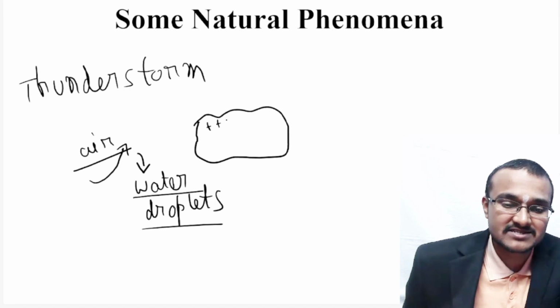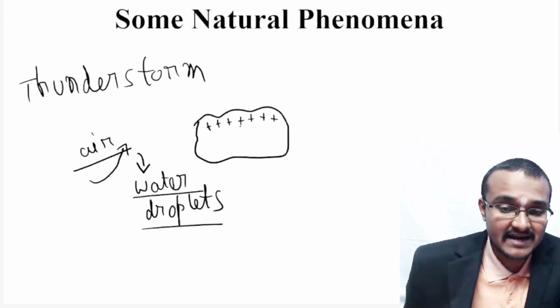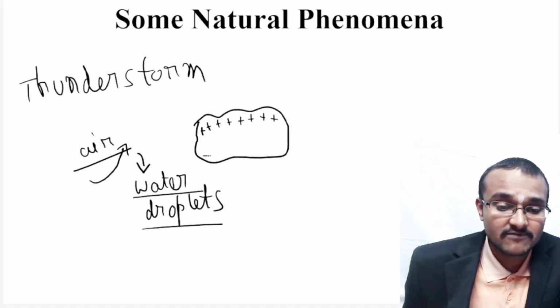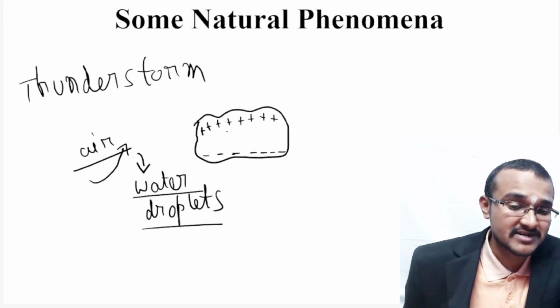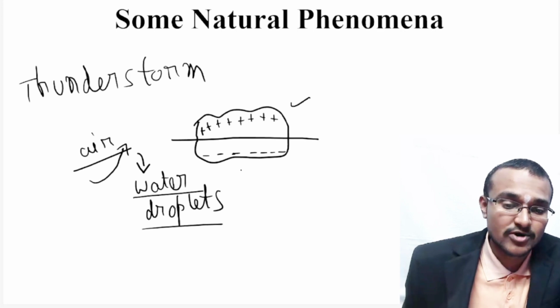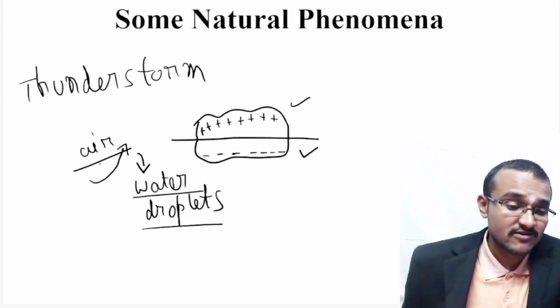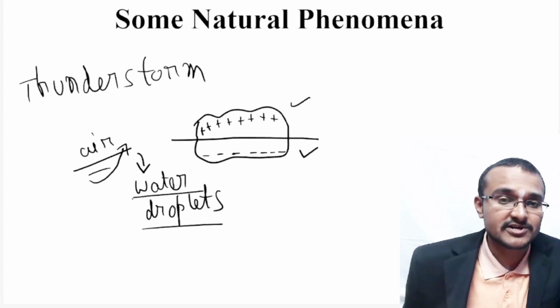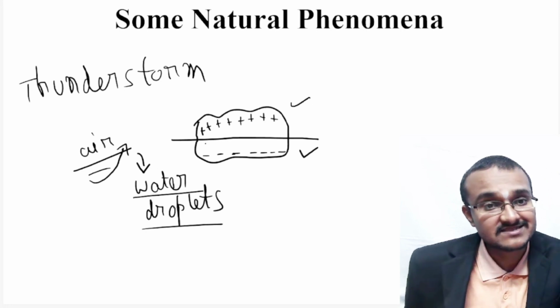All the positive charges in this cloud accumulate on the upper surface of the cloud, and the negative charges accumulate in the lower part of the cloud. So here there is clearly a separation of electric charges. You can imagine that the upper part of the cloud will be positively charged and the lower part of the cloud will be negatively charged. This happens because of the strong interaction of air currents and water droplets moving downwards, which produces separation of charges inside the cloud.